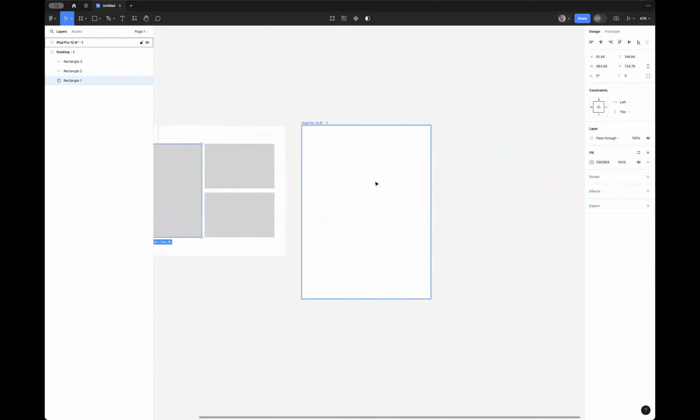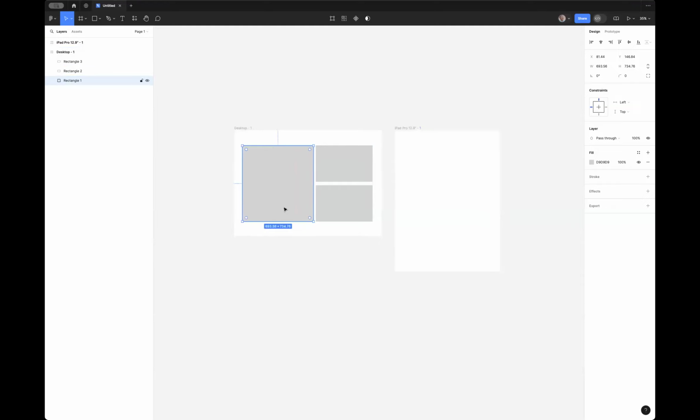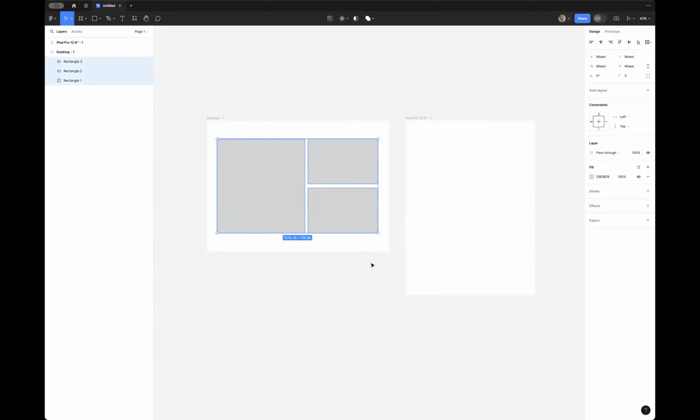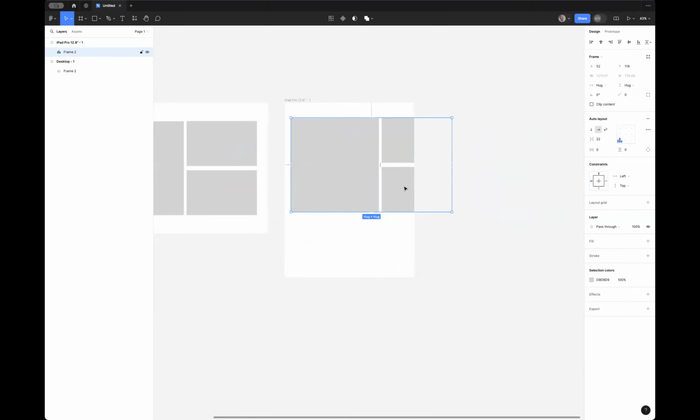And you obviously understand that tablet design has to be responsive. So that means that if this is like this on desktop, and this is another thing that makes auto layout very interesting. So if I bring these together and make them auto layout, and then I make this and this also auto layout, and then I want to use this on my desktop view, what I can now do is change the direction of these.